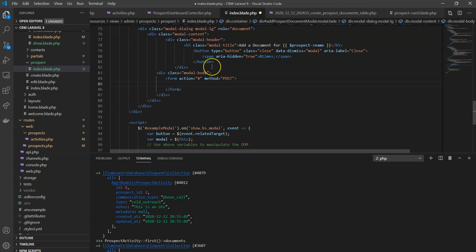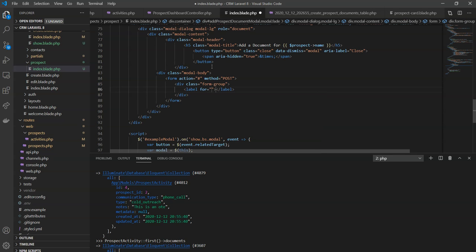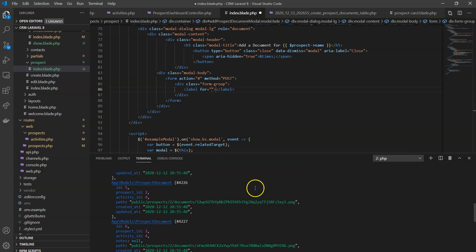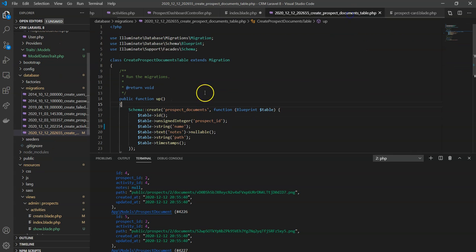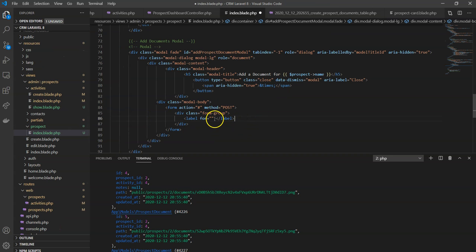We'll post. And we'll say form dash group. And label, we're going to call this one a, well, let's take a look at what the documents actually look like. So prospect document. Okay, that's over here. So we have name, notes. So basically it's just name and notes that we need to put in there.